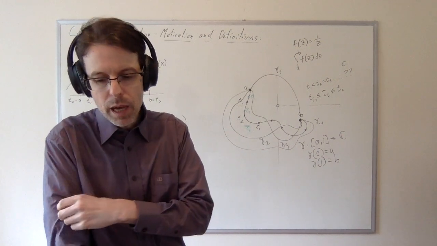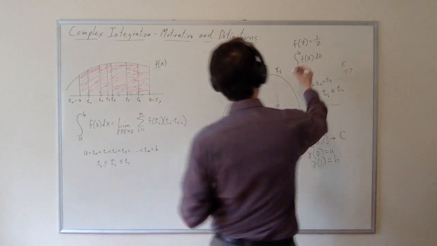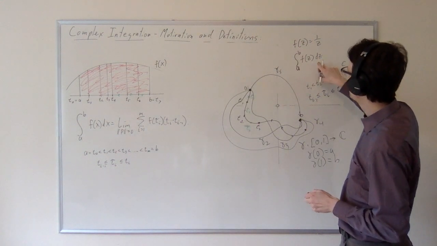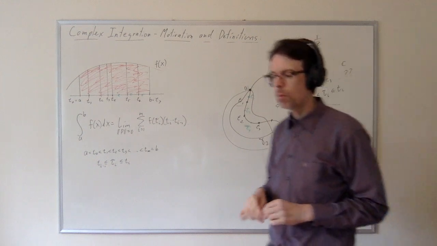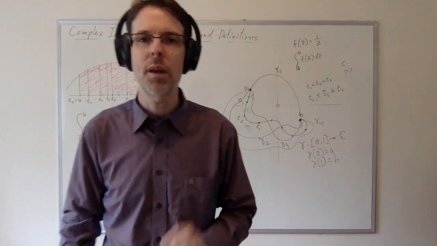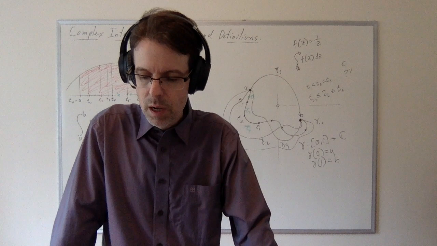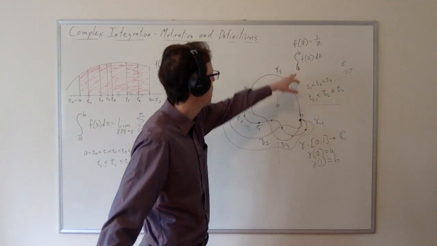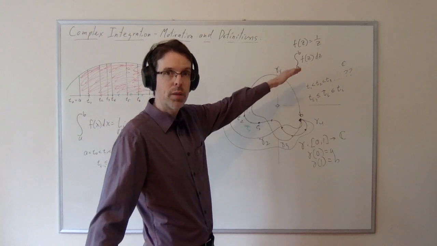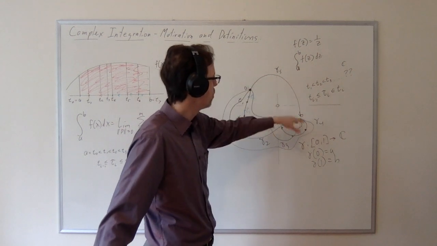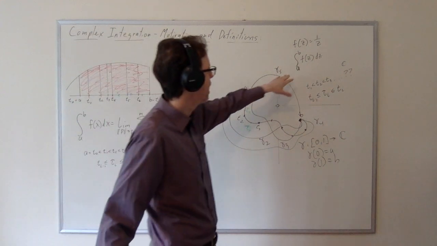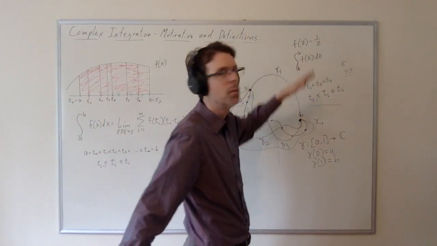And that means that we should not even be trying to define what we're trying to define here, the integral from A to B of f of z dz. We should not even be trying to define that. That is not the right thing for us to define in the complex case. Because one way of getting from A to B will end up having an integral, having a limit, but another way will end up having a different integral, a different limit. And so we cannot even really hope to define the integral from A to B of f of z dz.